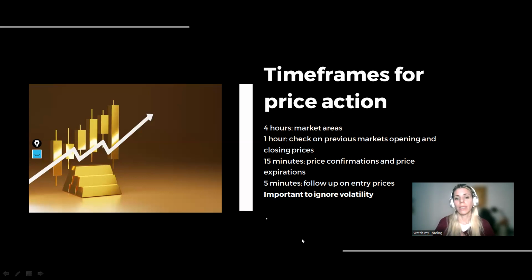Okay, so 15 minutes and 5 minutes are the perfect time frames to work with price action. 1 hour is to check on the previous activity. If you are in the US, you're going to use 1 hour to see how the Europe opening and the first 2 hours are going, and then you're going to go for 15 minutes and below for the next market, which is the US. So depending on where you are, I don't know who is listening to this, so I don't know if you're going to be in Europe, doing a 1 hour analysis on price activity, or in the US.